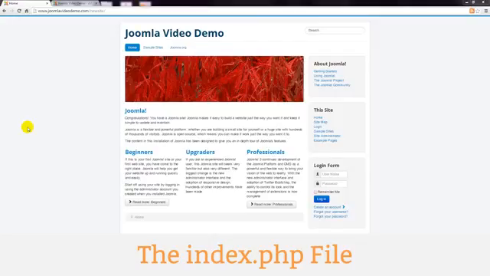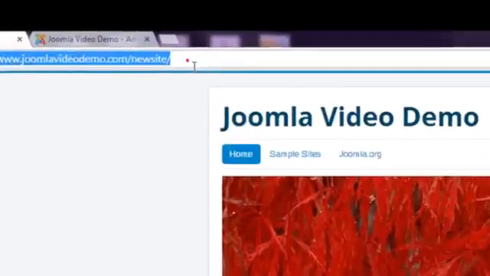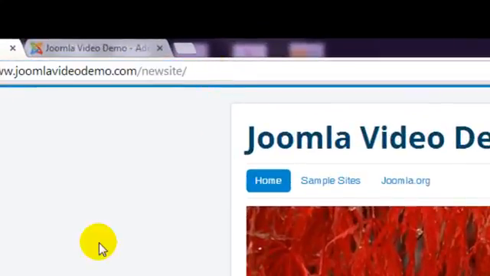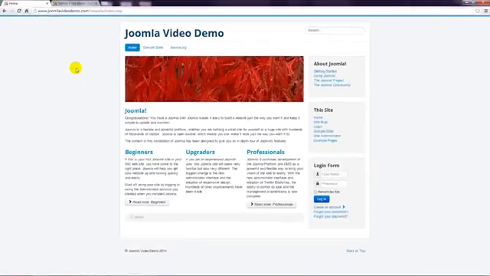So, I just showed you a file named index.php. Unlike static websites, Joomla websites essentially only have one page. I've disabled a search engine friendly feature in Administrator to demonstrate how it works. When a visitor requests a home page, they just enter the web address, and this is what's displayed. The actual page they're seeing though is the web address followed by /index.php. When I add that to the URL, the same page is displayed.